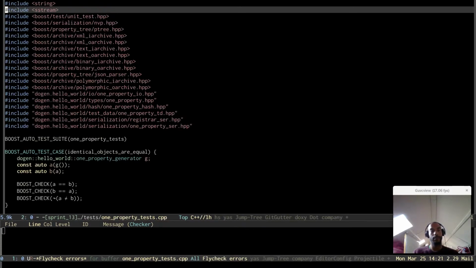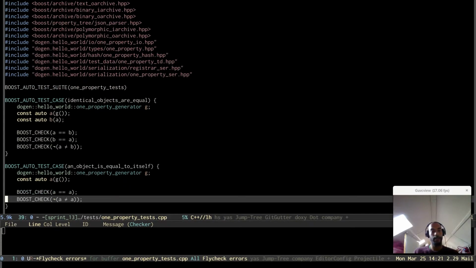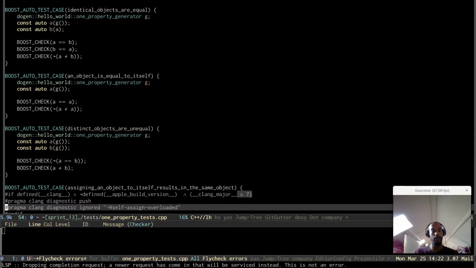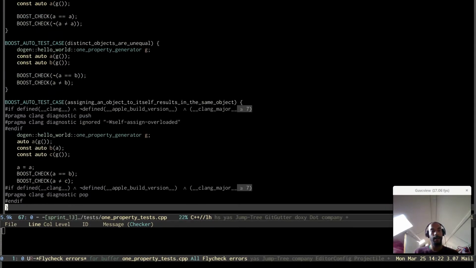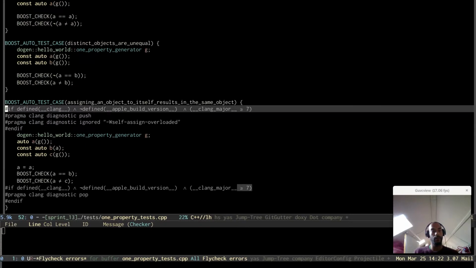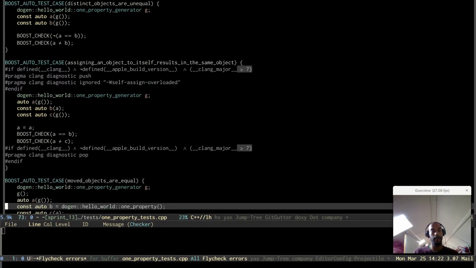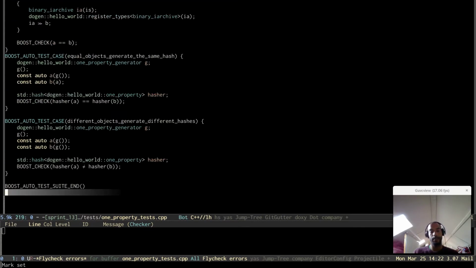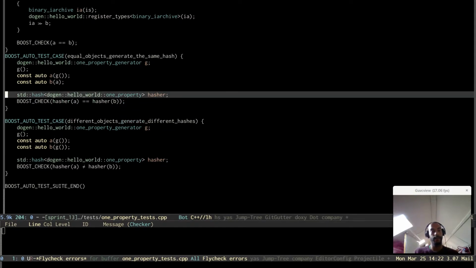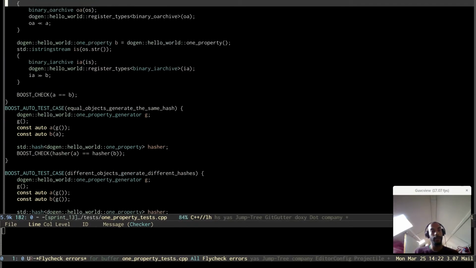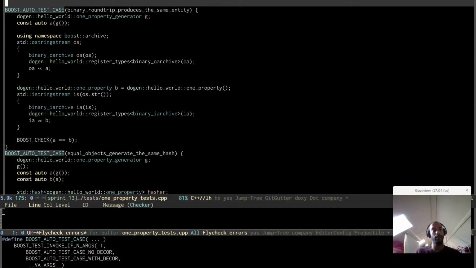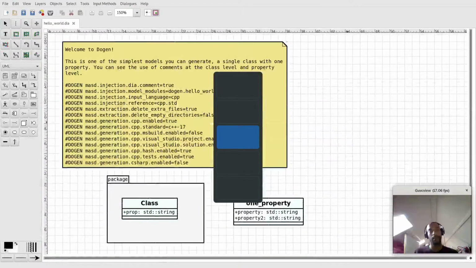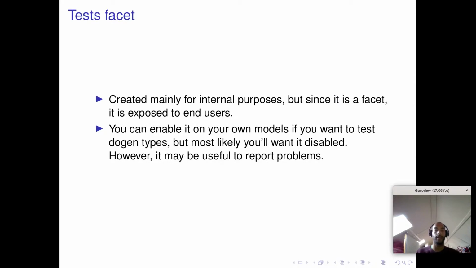So if I have a quick look at one of these, as you can see, it just does a number of very basic sanity checks against types, checking different features of the model, such as operators, equals, and so forth. Some of these tests don't work for all compilers, so as you can see there's some ugliness here with macros, but most of them work for all compilers. As part of the tests, we test different things like hashing, as you can see here. We also test serialization across the different archive formats, as you can see here. So this gives us a good belief that the code that we are generating is actually working correctly.